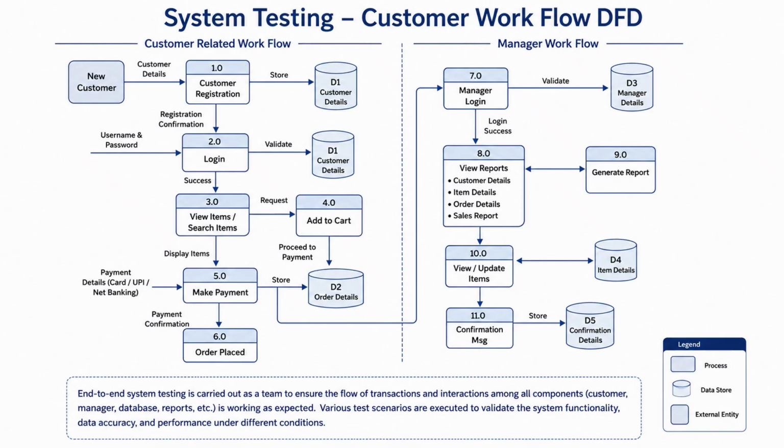After that, the manager should log in and he will verify the order. Then he will update it. Then he will give the confirmation message. Then log out. So this is the end-to-end flow. If you are going to do the end-to-end flow for any application, this is the process we should follow.